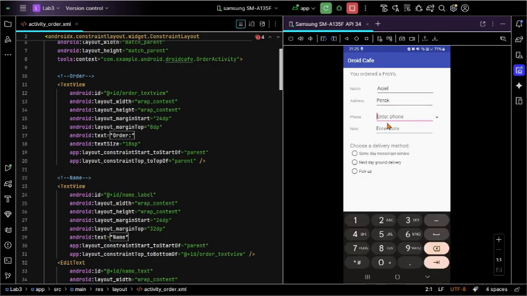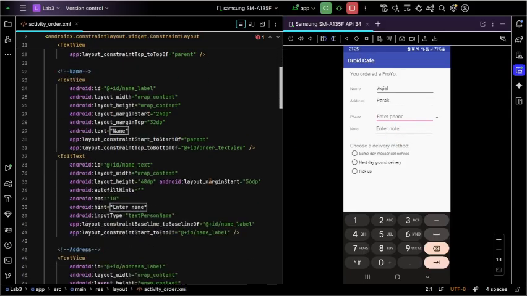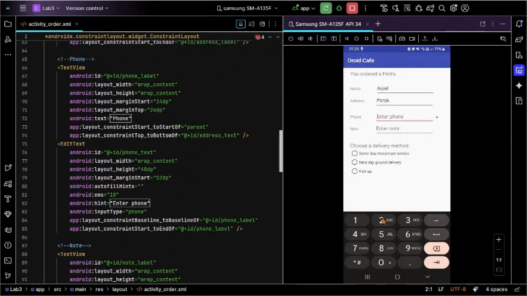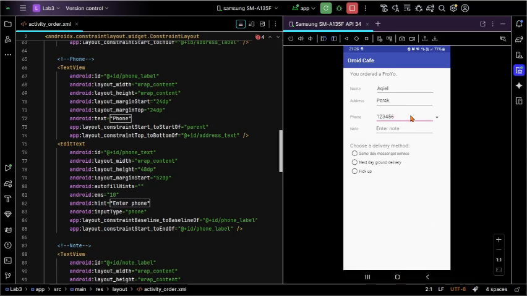Next, we have the section for the user to input their phone number. Here, by using the Android input type phone, the app will display only the numbers for the user to input their phone numbers. And right next to the phone number section, we have a spinner that will display four different options. These options are used for the user to label what type of phone number they input in this form.